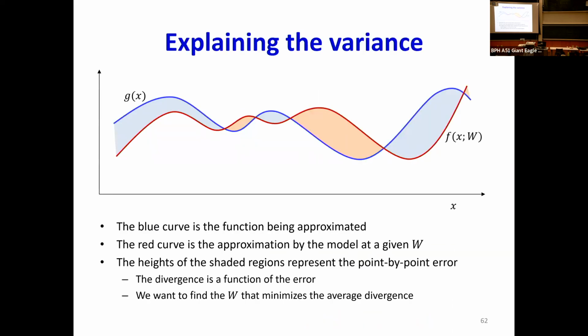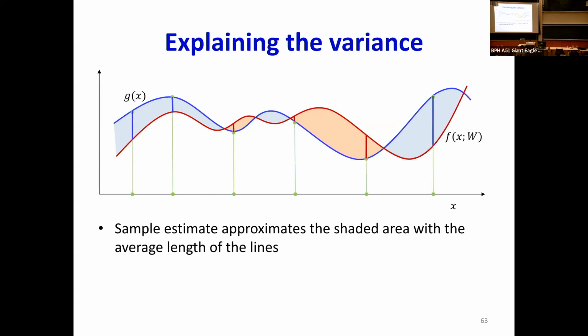Math is all very nice, but math doesn't make sense to me, and it doesn't make sense to most of you. So pictures are better. Here's the function that we were trying to minimize. The blue curve is the actual function you're trying to model. The red curve is the function that's captured by the network at this point, right? You want to minimize the shaded area, but we cannot compute the shaded area, so we choose a bunch of training points. You compute the average length of those little red lines, and based on that, you update your function.